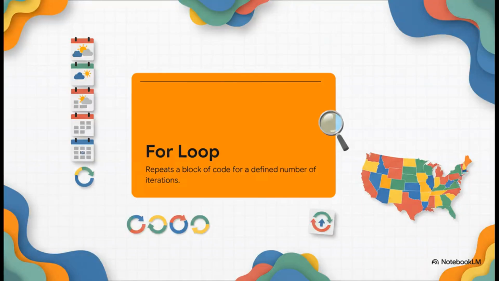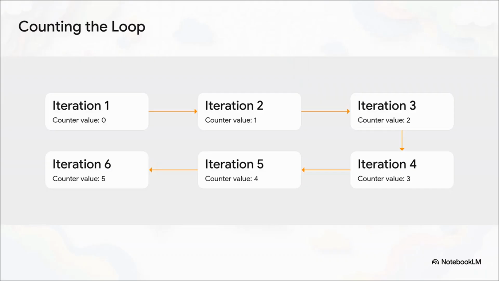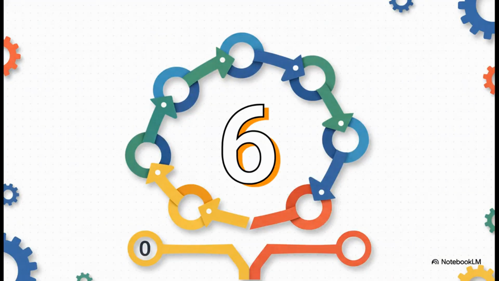Okay, here's another one of those little gotchas for new programmers. If you write a loop that says, for i from 0 to 5, how many times do you think the code inside that loop is actually going to run? Let's just count it out together. See, in the world of programming, we usually start counting from 0, not from 1. So the loop runs for the value 0, then 1, then 2, 3, 4, and 5. That's right, it's a total of 6 times. It might seem like a small detail, but trust me, it is critical. Getting comfortable with counting from 0 is one of those fundamental things in programming.